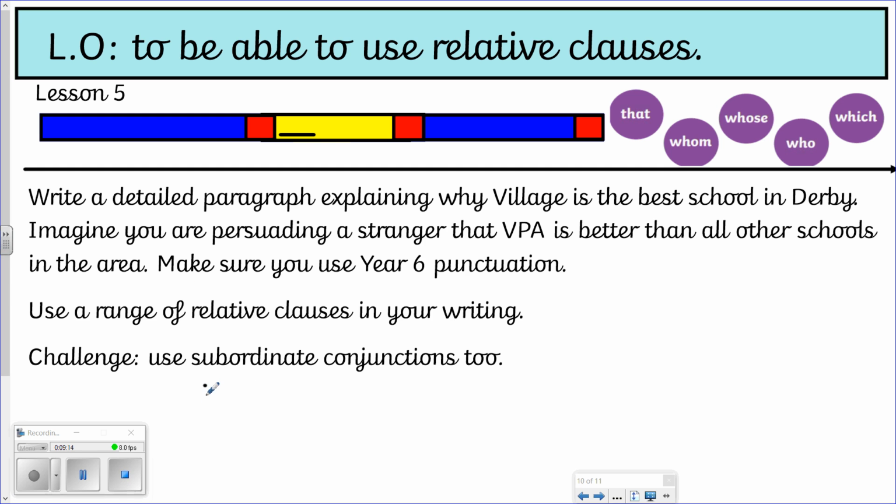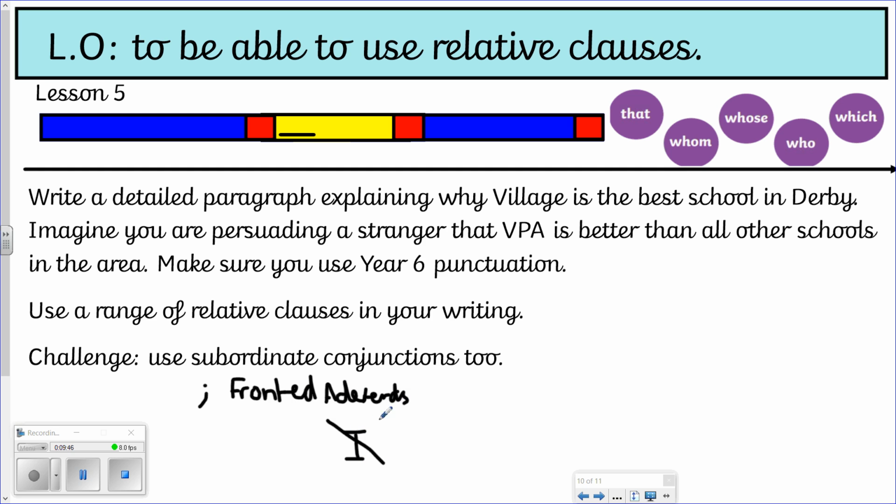If you want to challenge yourself, I'd be expecting maybe a semicolon in there as well. I would definitely be looking for some fronted adverbials from my expected writers. So if you know that you are an expected writer, if you know that you are working where you need to be, I would definitely be having a go at using adverbs at the beginning of your sentences, please, to vary those sentence openers, okay? The difference here is we're not using I.